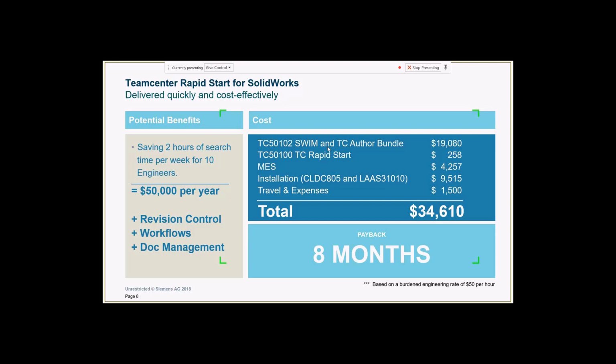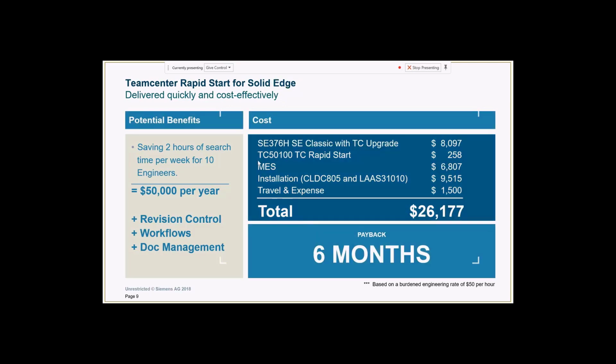This includes the software that you need for 10 users. And then that's the new bundle. And then the RapidStart overlay. So that's just a site license. And then the maintenance. And then the services. And this is for that particular install that I was talking about previously. So this is an example for that. And maybe you have multiple locations and you need cache servers, and it might be different for you. But for this small business installation, we kept the price very, very nice for the small business type application.